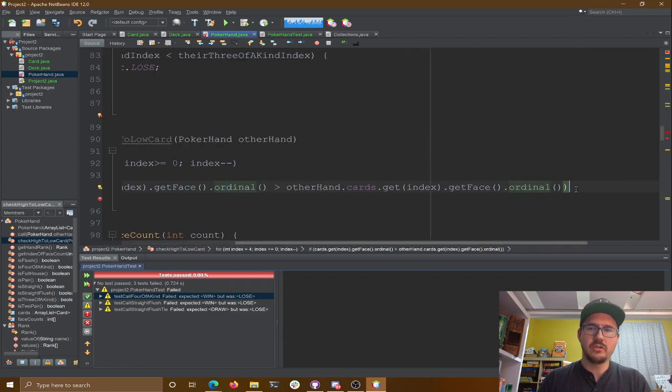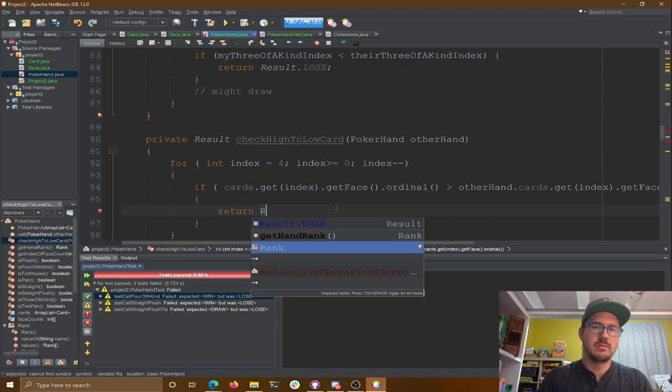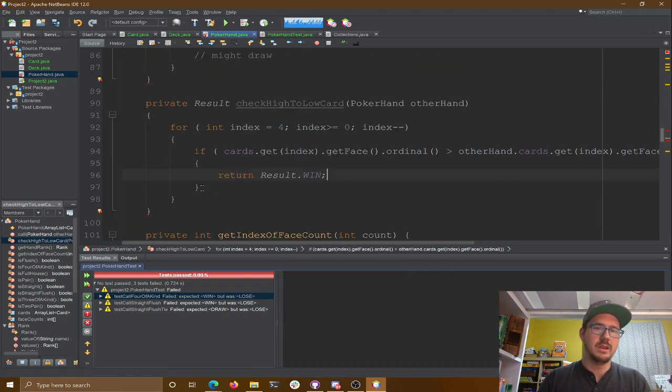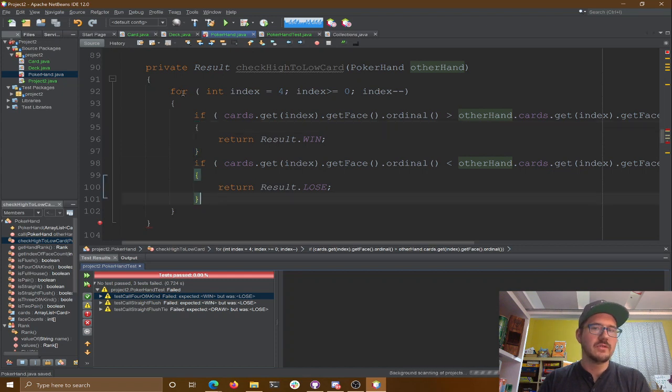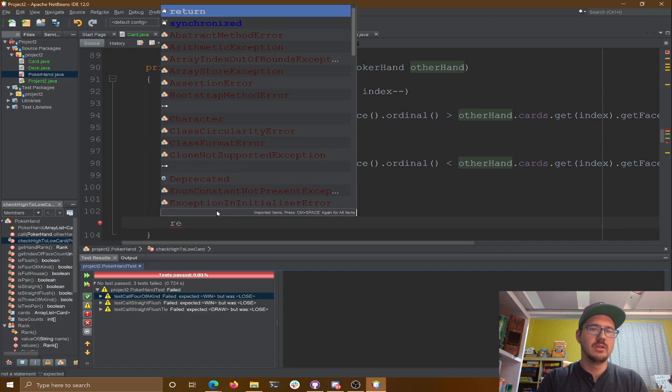If our card is greater, that's a win. Return result dot win. Nope, not draw. Win. Or just another if here, right? There's not an else. If we're less than, we lose. Return result dot lose. Okay?